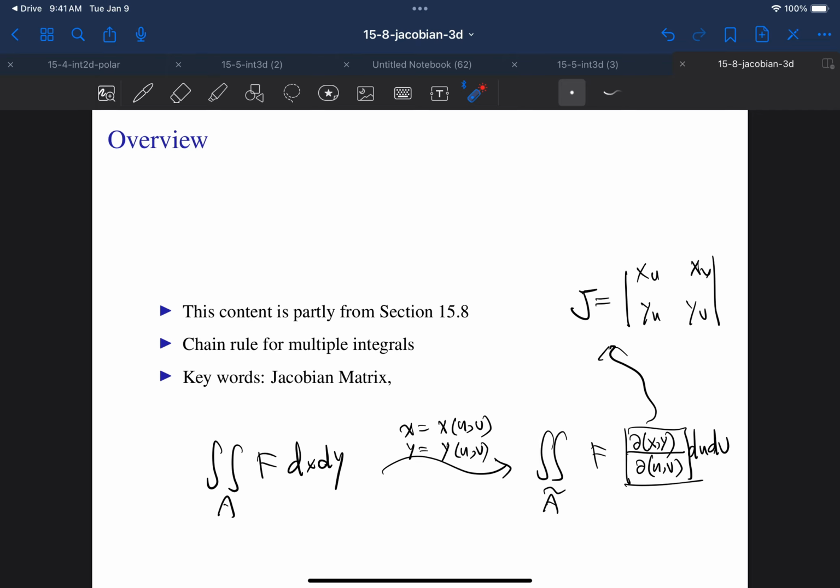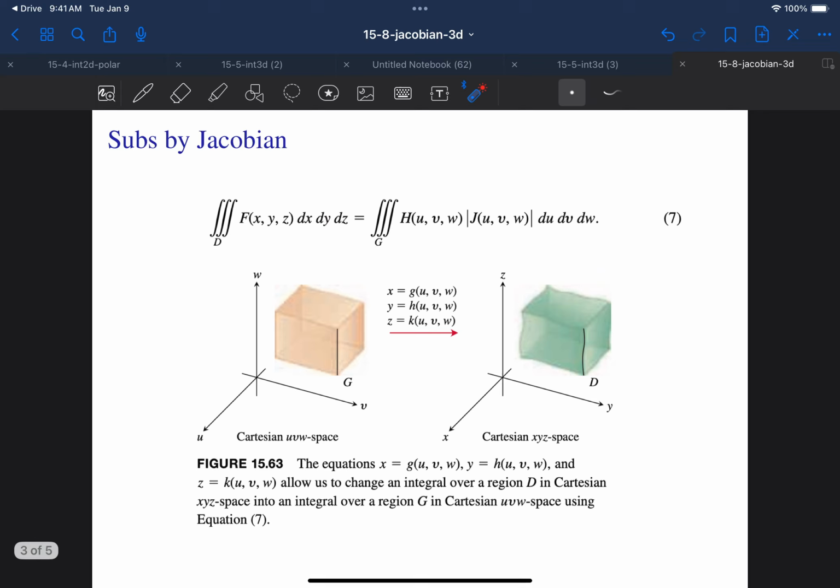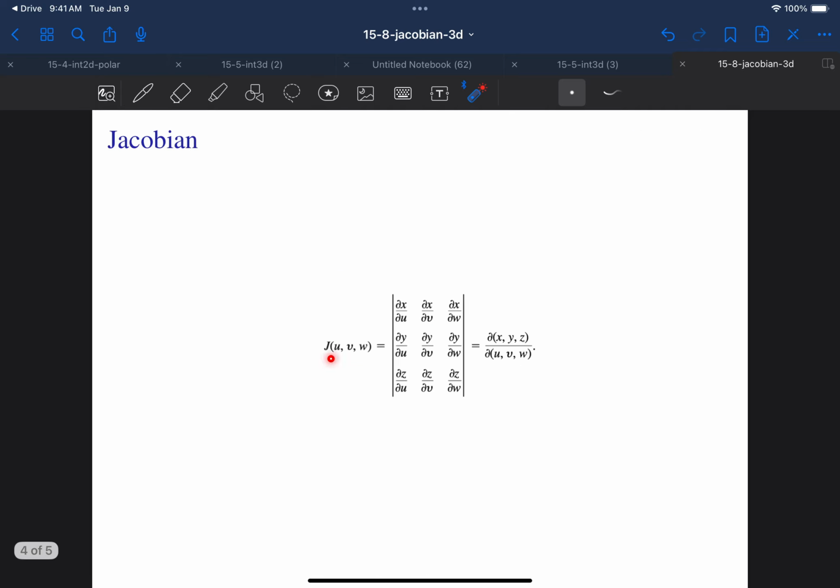All right, so similar to that, for a 3D object, we can do the triple integral, right? Which is dx dy dz. But if you do this transformation, you can think of this as a machine that shapes different objects. So after this machine, it will become a different object, which I call G. Then the crucial part is again dx dy dz. So this is basically the Jacobian times du dv dw. And what is the Jacobian here? The Jacobian formula is given here.